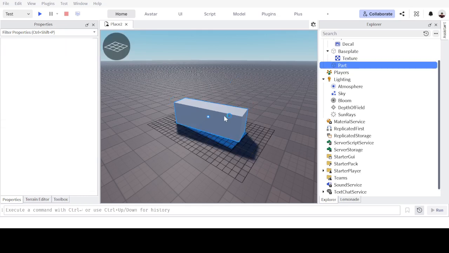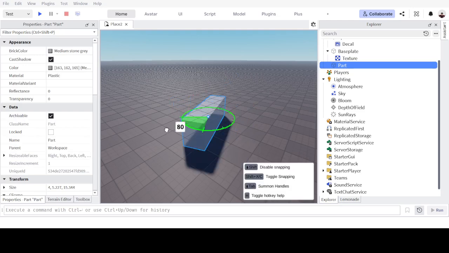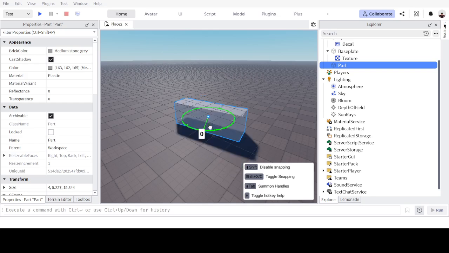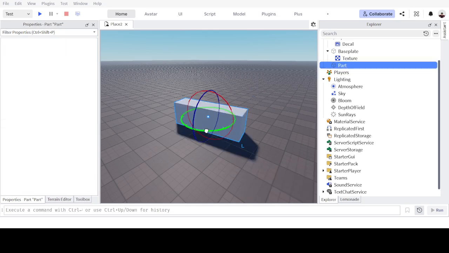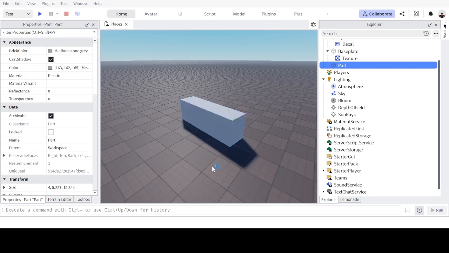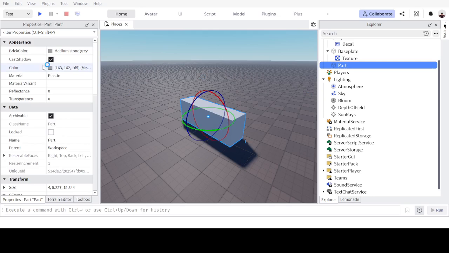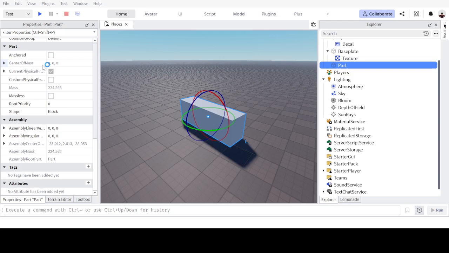Anyways, what we're going to try to build is a house. Now, like I said, you can always change the color and material and also more properties. But for now, let's see what we can do. If you want smooth rotation, smoother moving, you can just hold shift while you're rotating, and you can rotate it to the angle you want. So we have this part, and what we're going to do is find the option Anchor. Now you might be asking what Anchor does. Anchor basically makes it stay where it's at, and it doesn't make it fall.